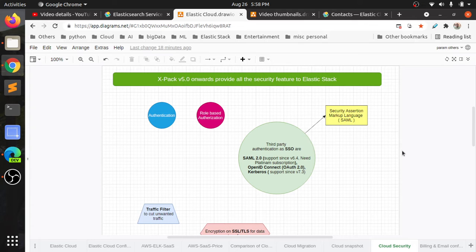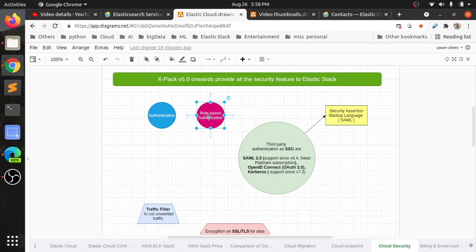Authentication is to identify who the user is. Then authorization is what he can access, what indexes he has access to, and what he or she can do once authenticated in the system. That is called authorization. Authorization here is defined by role based. So once the user is authenticated, he will get assigned an appropriate role.